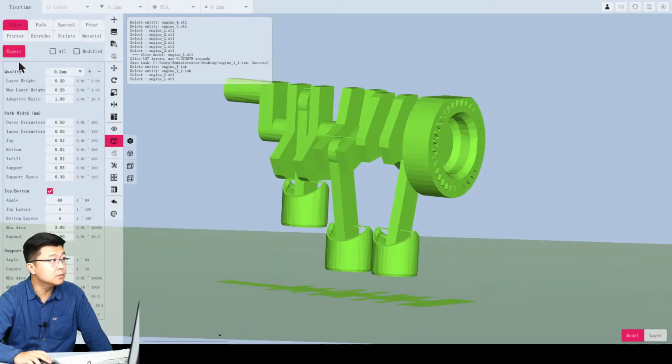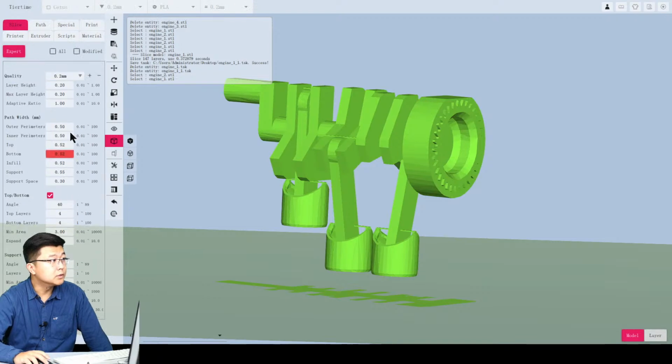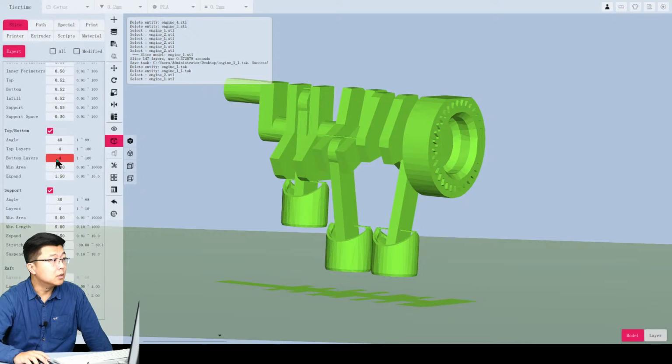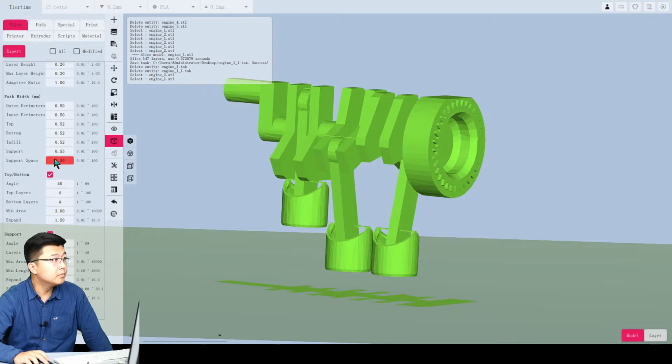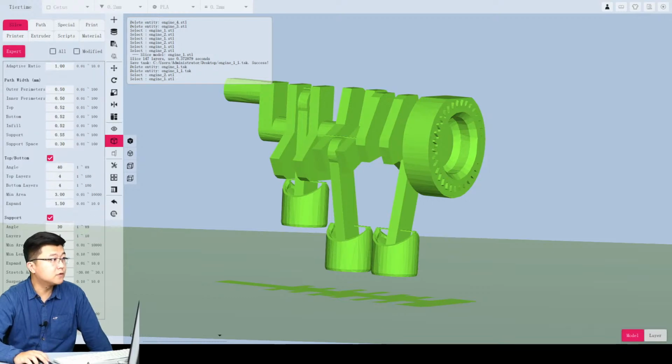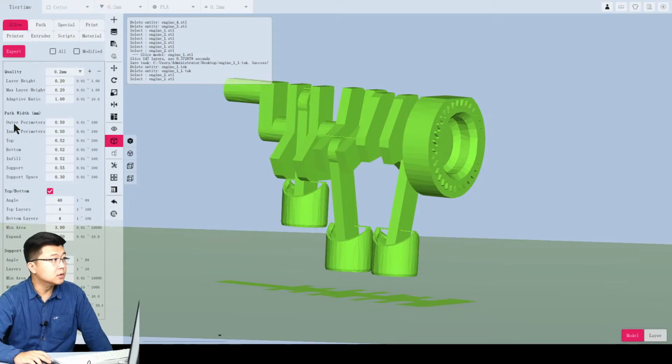Now we can talk about all these settings. Basically, all these settings are also structured based on the entities. For example, we can see top, support, raft, and under path width.